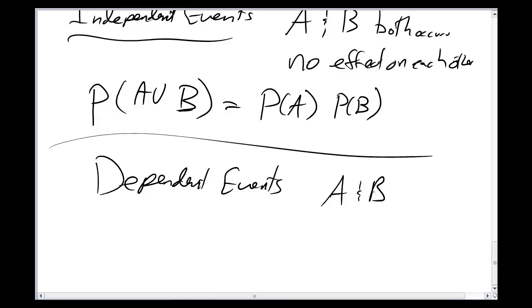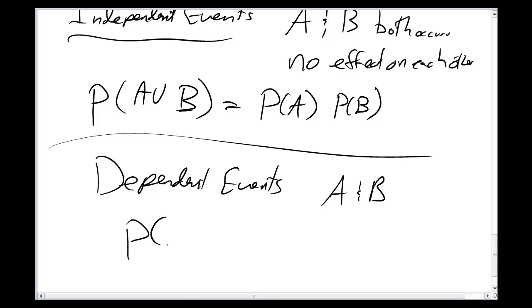An example of this might be the chance of me buying a yacht. Well, the chance of me buying a yacht is going to greatly increase if I've also won the lottery. So the chance that I win the lottery and buy a yacht is going to be just a little bit bigger than the chance of me doing one of those two separately. There's some sort of dependent effect on them.